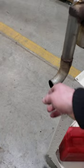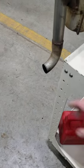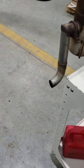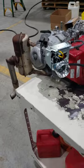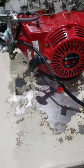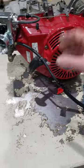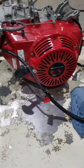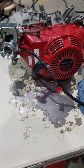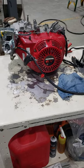And then on the exhaust, instead of this kicking up dust because it's only 4 inches from the ground as you're going through the barn, we're gonna cut this off, put a flex hose and run it up top too, so it's not blowing against the ground kicking up dust. And then on this side, they're gonna box in where the engine draws in air through the shroud and the flywheel fan. They're gonna box in the bottom, the front and the sides so that it has to suck air from up top for cooling the engine, because the way it sits now, it's causing all kinds of problems. So that's the modifications we're doing on this rebuild for the Barn Boss engine. And that's a wrap.